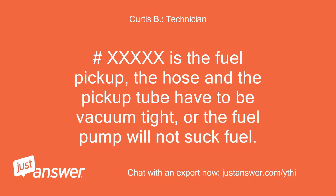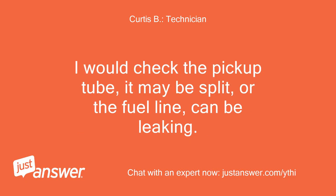#XXXXX is the fuel pickup. The hose and the pickup tube have to be vacuum tight, or the fuel pump will not suck fuel. I would check the pickup tube, it may be split, or the fuel line can be leaking.